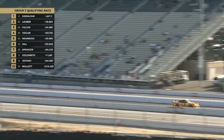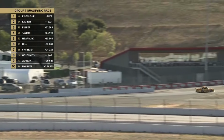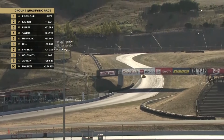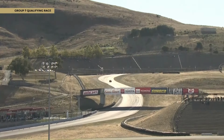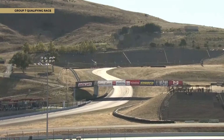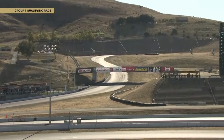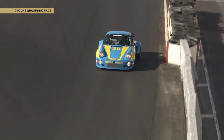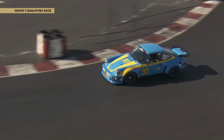But obviously there's different classes of cars out here on the track. That's one thing about vintage racing: you have to understand that there are different classes of cars. They might be on the track at the same time. But I always say you've got to find the race within the race. Yeah, absolutely. It might be somebody that's dicing for 15th position, but that person's having the race of their life with one or two other competitors.